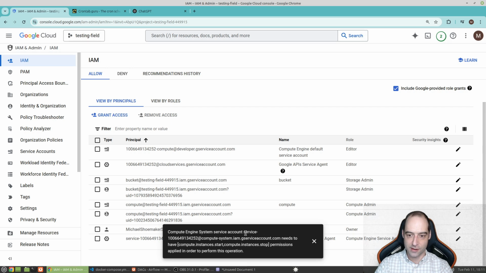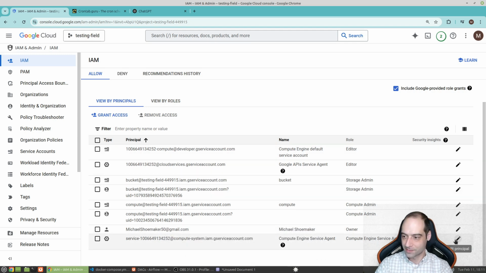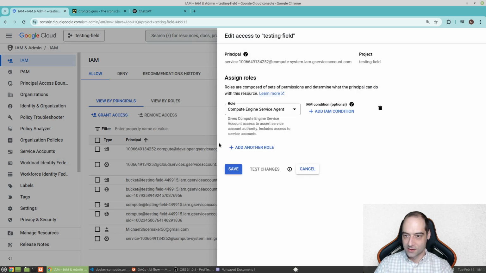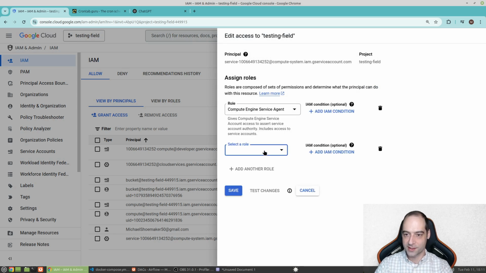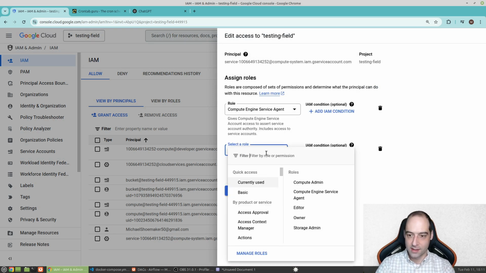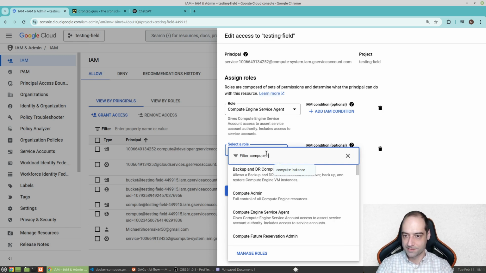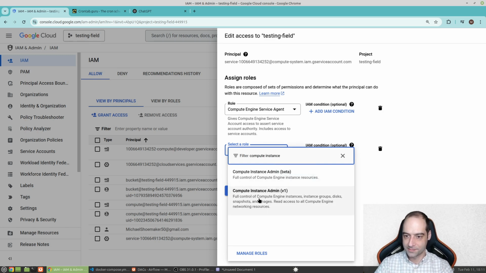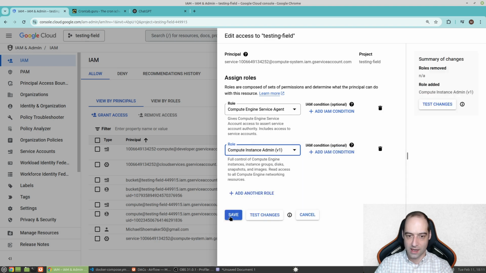you see very quickly service. Oh, it's hidden back here. So here we would just want to add another role, compute instance admin v1. Click that and save.